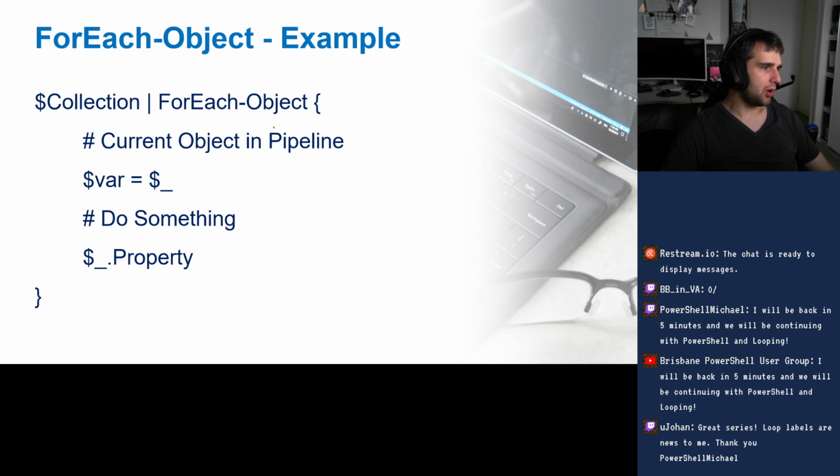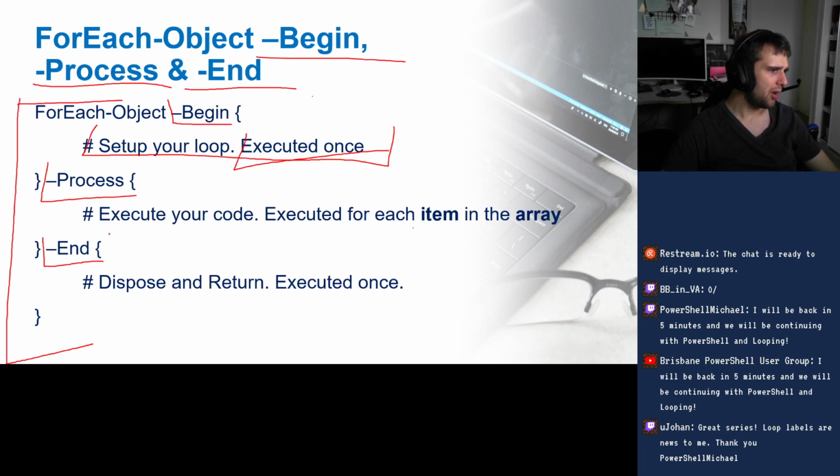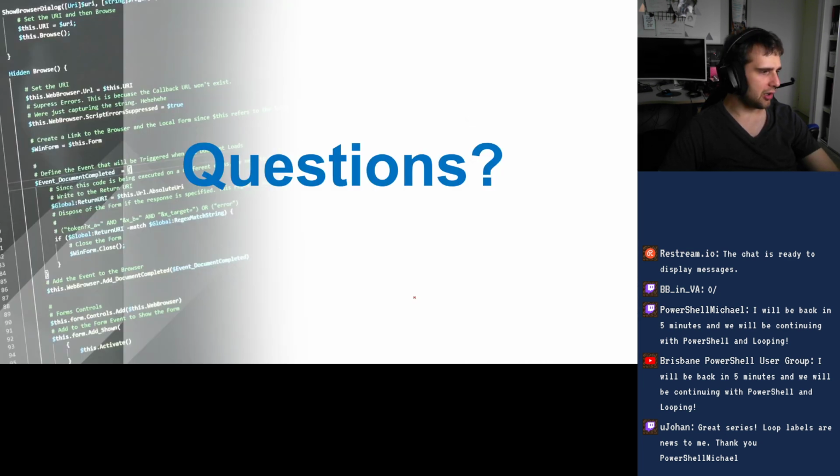Now, if we go back to the previous code, this is just a process block. By default, the default execution is just a process block. So you don't have to worry about the ForEach shenanigans. You don't have to specify it, because by default the parameter is process. So there's no real concern. And then finally you have your end block, and this is where you do your dispose and your return. You basically just execute it once. That's pretty much it. This would be executed prior to actually returning to the pipeline.